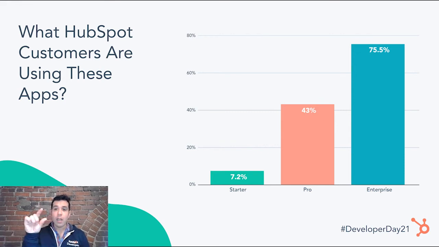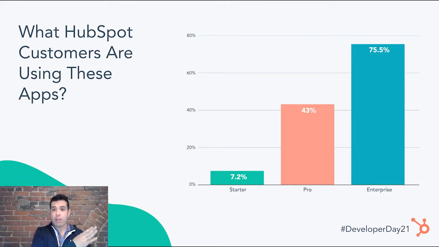These are only the one-to-one apps that work with a single portal on HubSpot. You can see that for starter tiers, we don't have very many folks using it, but once you get to enterprise, a large majority of customers are using these customizations. That means two really big things. First, there are a lot of very well-resourced companies who are likely to ask all the folks on this virtual call for work. There's a growing set of companies who are really looking to grow their business and build these customizations. Hopefully that's exciting to all of you.